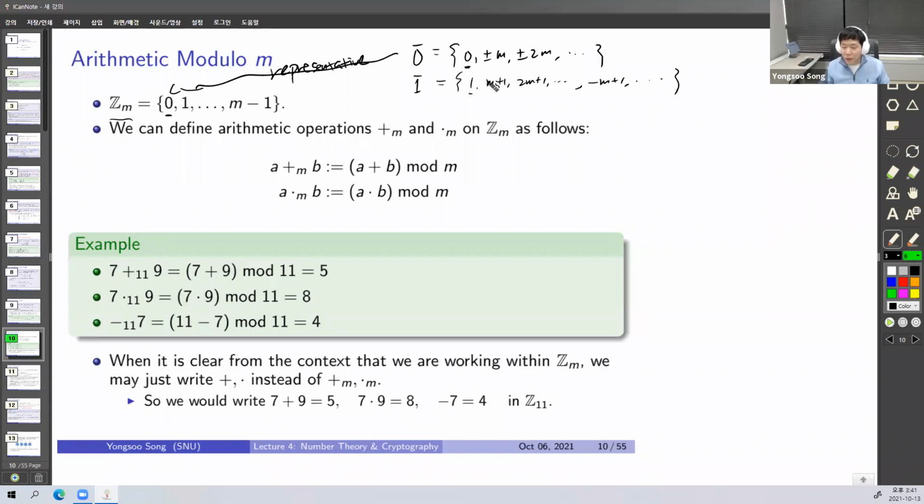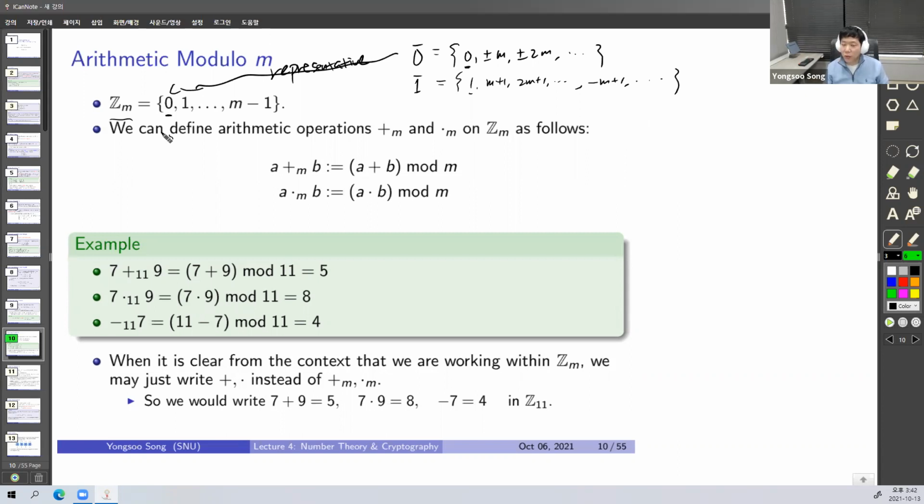Since we had m different congruence classes, we have these m representatives of these classes. We collect them and we define this set Z_m as a set of these representative integers. Now this is of course an integer, but you don't need to consider them as integers, you can just identify these integers with these congruence classes. So we are writing integers, but you're actually working on these congruence classes.